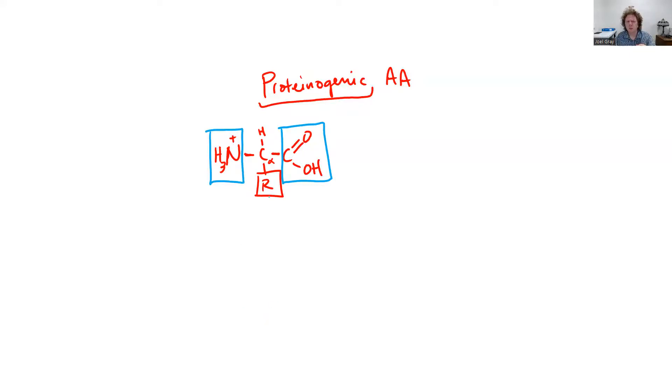Ignoring this R group for a moment, the C termini and the N termini, those are the only two groups that are variable. This carboxylic acid, when it's deprotonated, looks a little bit like this. When you've taken off as many protons as you possibly can, it's going to look like that. So this carboxylic acid is going to vary between a charge of nothing and a charge of minus one.